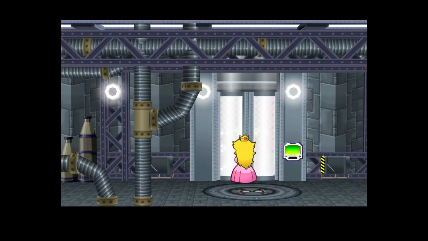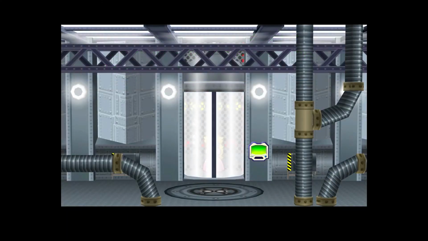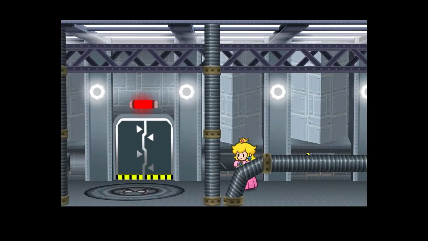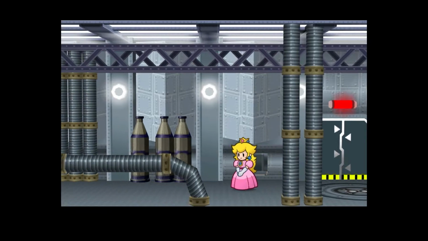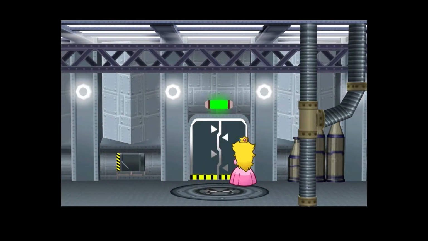This lift is now green, so that implies we can head up it. Okay, the opposite direction of Sir Grodus' room, and head to the room with the green lamp. This is not exactly particularly difficult stealthing. This is obviously a children's game, but even so, it's remarkably basic. So all the way to the left and head into this room here.